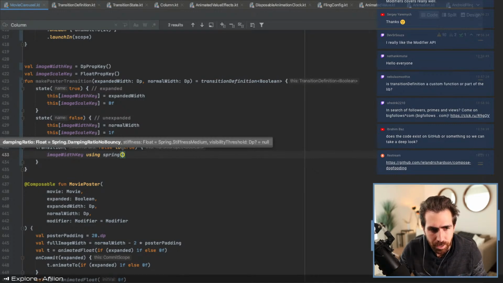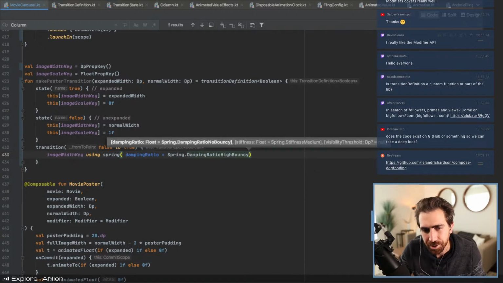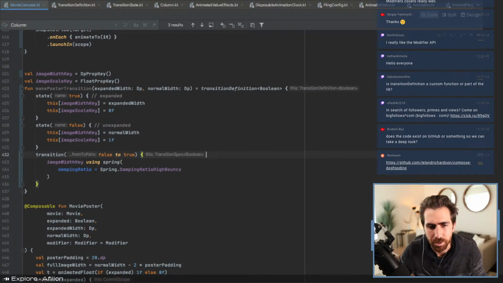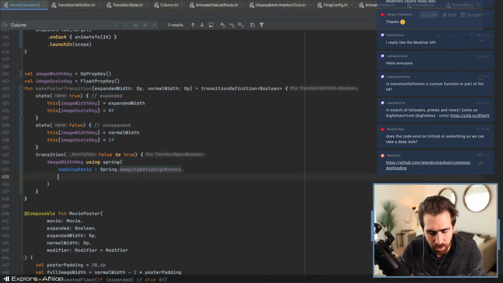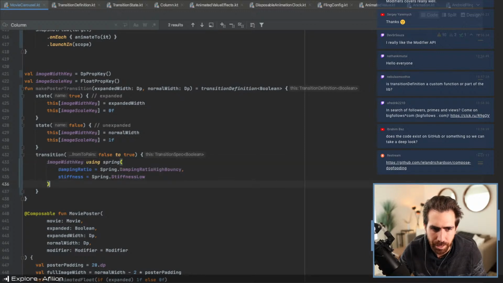So here we'll say the damping ratio, let's say it's high bouncy. This isn't actually what we want, but it'll make it more clear what's going on. And then stiffness, let's say spring stiffness low. And we'll try that.